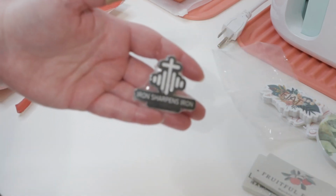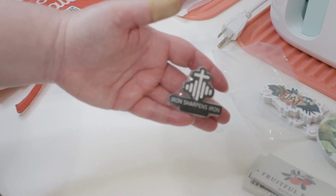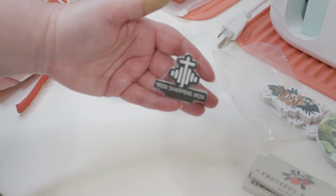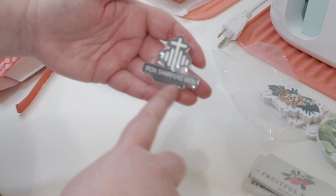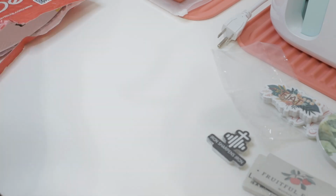This one did not print out well. I'm gonna have to do this one over again, but this is machine work. This one is Iron Sharpens Iron, and it's supposed to be barbells with a cross design, but the Proverbs that it is alluding to does not show up, so this will have to be redone, but that's okay. One out of, what, 8?